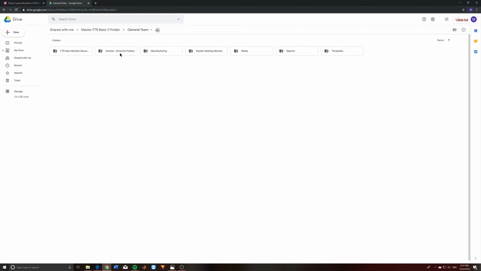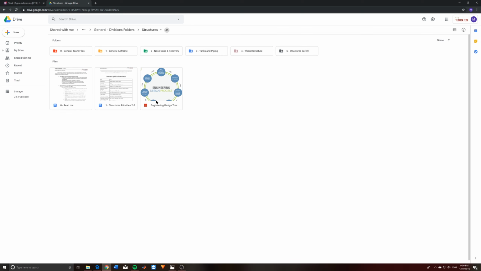Our main folder is going to be found over here in the general divisions folders. So just click in that, make your way over to Structures, and open that. This is where hopefully your screen will look like this for your structures folder. The way that Google Drive and Google Docs work sometimes is that even if I clean up the drive and I delete and move stuff around, it will not permanently delete stuff for you guys.